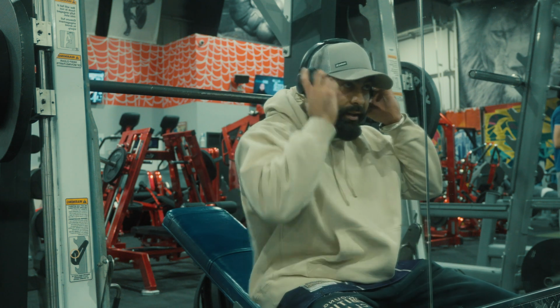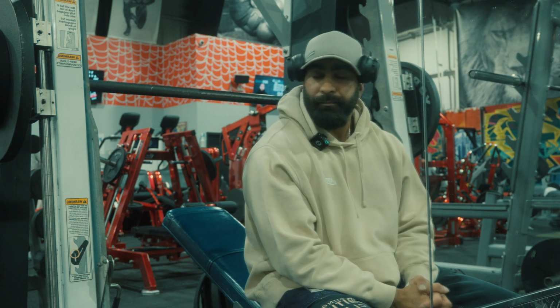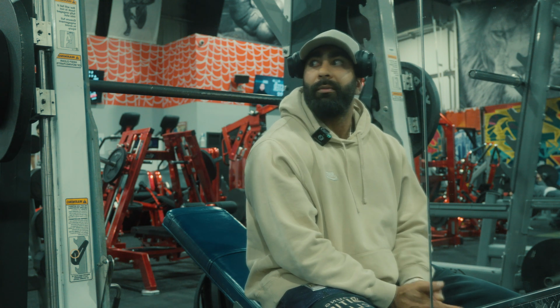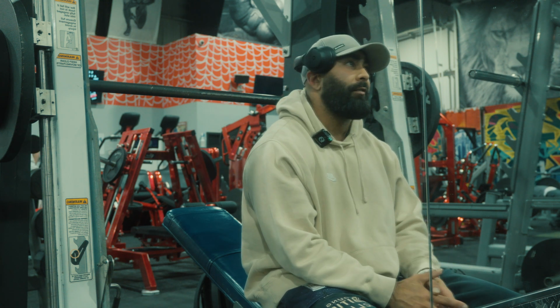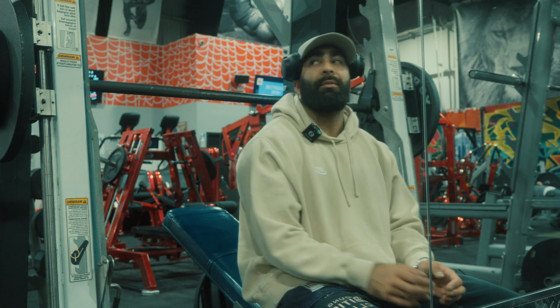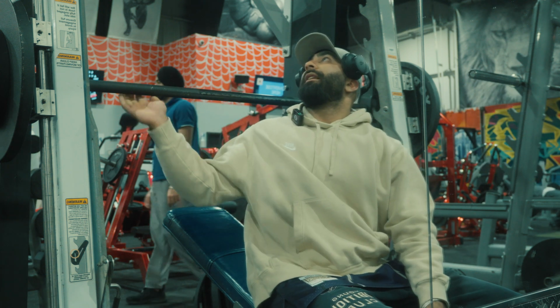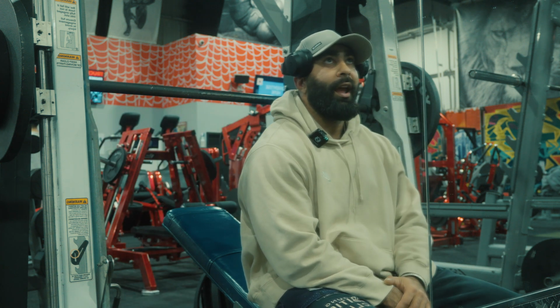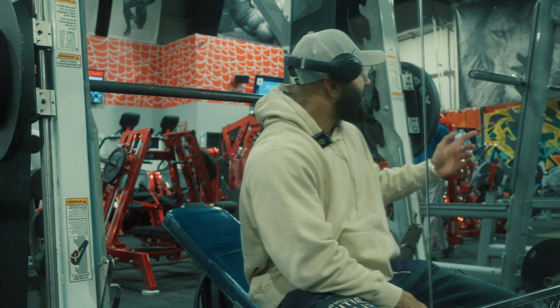Alright guys, back in Canada. We're at a new gym. So one of the things we're gonna start looking at in terms of exercise selection is the machines that we have available to us. Not every gym is gonna have a linear Smith machine, and not every gym is gonna have an angled Smith machine like this one. So in this case, I do have an angled Smith machine, and they have two actually.